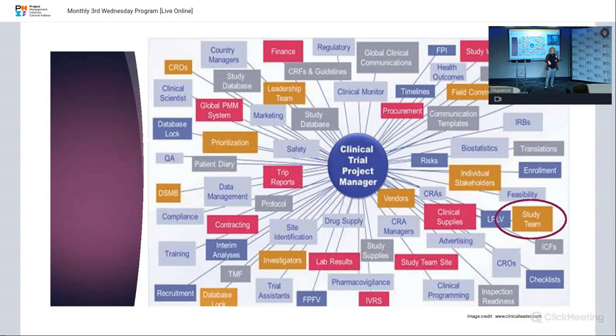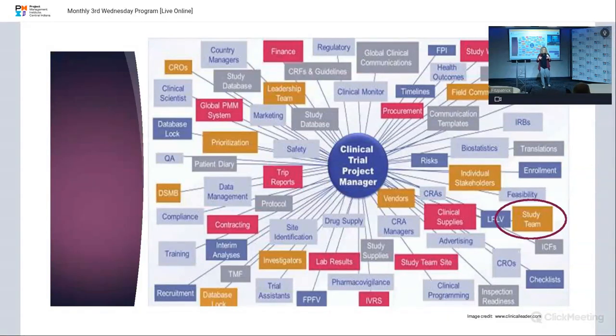And the one that's on the far side is your study team. And as the project manager, as the coordinator, I was responsible for a team of 28 nurses, 10 coordinators, 8 research assistants, and a handful of data people to run this 8-year grant. Well, I also had to do all the rest of that stuff. So part of what I struggled with is the competing responsibilities, the competing demands on my time when I was trying to manage this very large project with an extremely large team, and everybody had to be doing their own thing to make sure that we got all of it covered and done within that 5-year window.